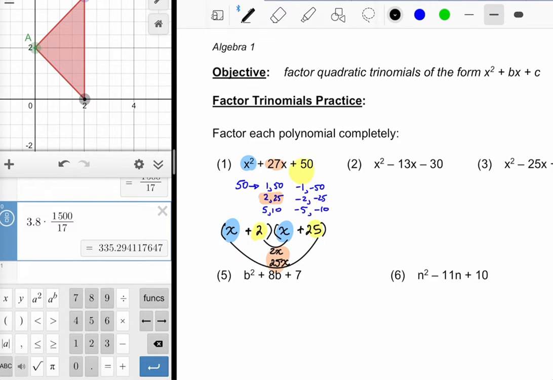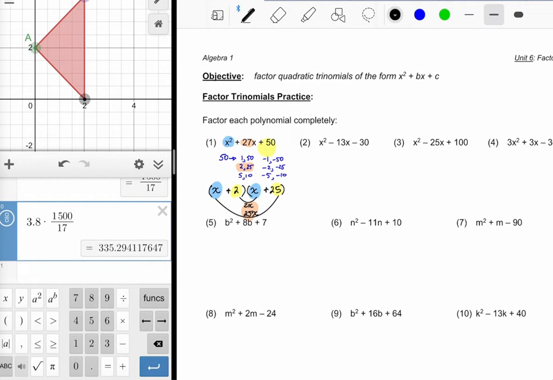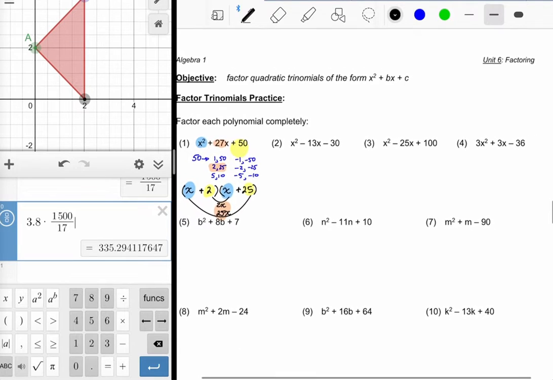So sometimes you have negatives. Sometimes you have cases where the factors aren't quite as obvious. There's a lot of different possibilities. Sometimes you have something like number 4 where there's a leading coefficient. If you look at number 4, you see that leading coefficient. You go back to what we were doing yesterday with that flow chart. The first thing you're looking for in any kind of factoring situation is a GCF. We don't try to do it using the most complicated technique that we've learned. We try to use the simplest technique.